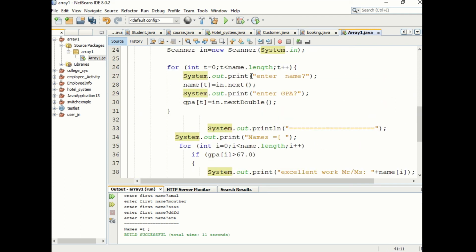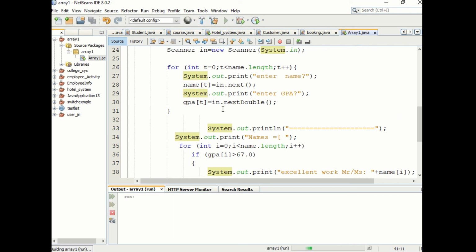Okay, so I have two arrays. For each student I put a GPA. If the student's GPA is more than 67, I will print it. So if you run it, you have to enter 3 names with GPAs. For example, 78 for the first, the name is Amal, which is 90, and the last one is Salem, whose GPA is let's say 50, less than that.